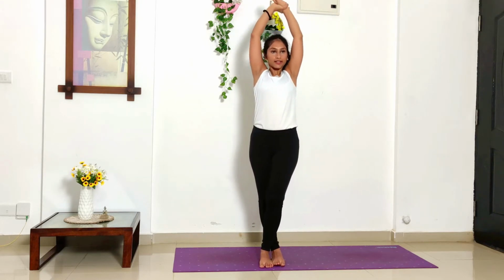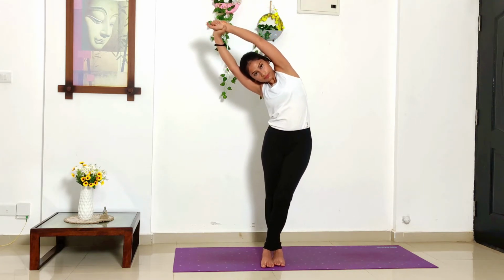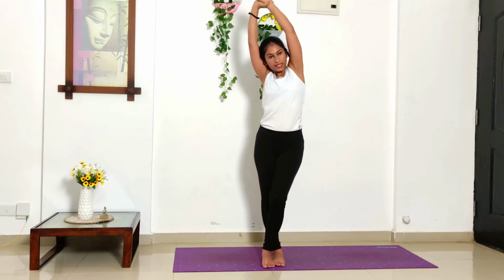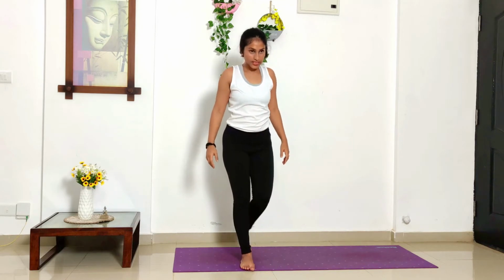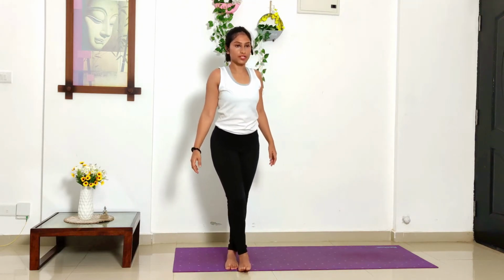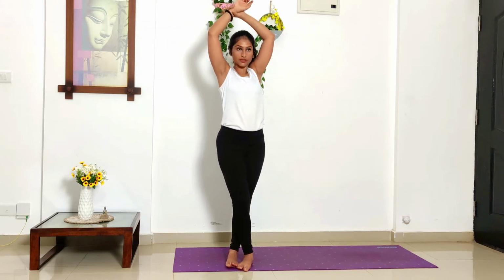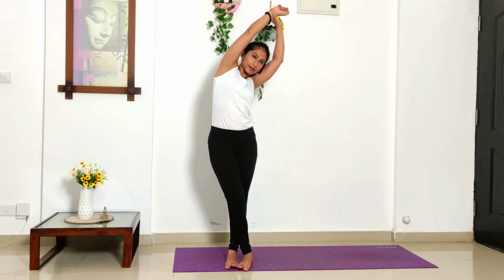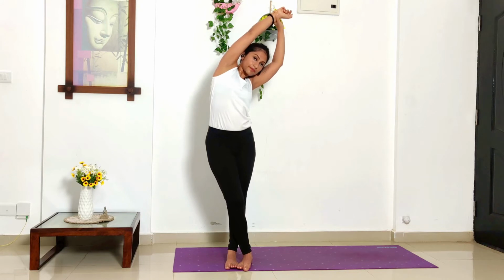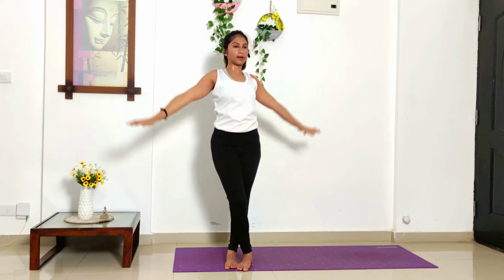Use your right hand to grab left wrist. Inhale, extend. And exhale, bend to the right side. Inhale, center. Exhale, palms down. Release right leg. Use your left leg outside right foot. Inhale, arms up. Use your left hand to hold right wrist. Inhale, extend. Exhale, bend to the left side. Inhale, center. Exhale, palm down.